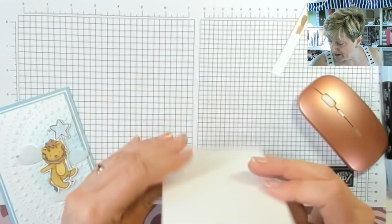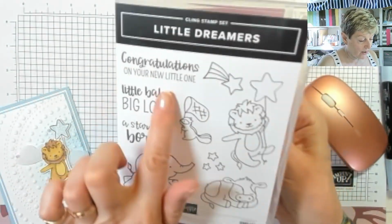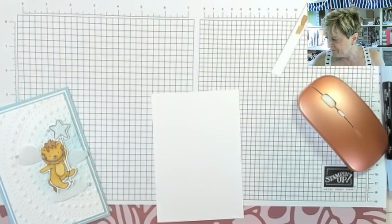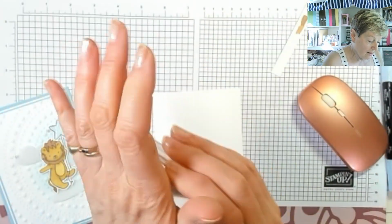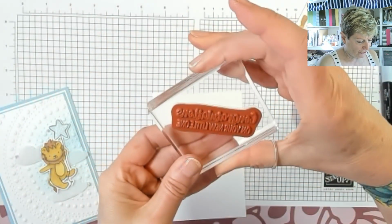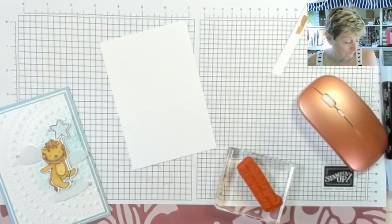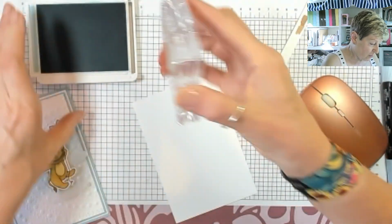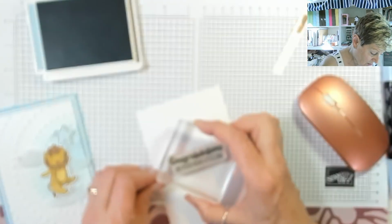Right, final bit is to pick a sentiment, and I think we're going to go for the classic congratulations on your new little one. I must clean my blocks, and I'm going to do that in balmy blue, and then I'm going to pop some little bits of what I would call frou-frou stamping on the inside.